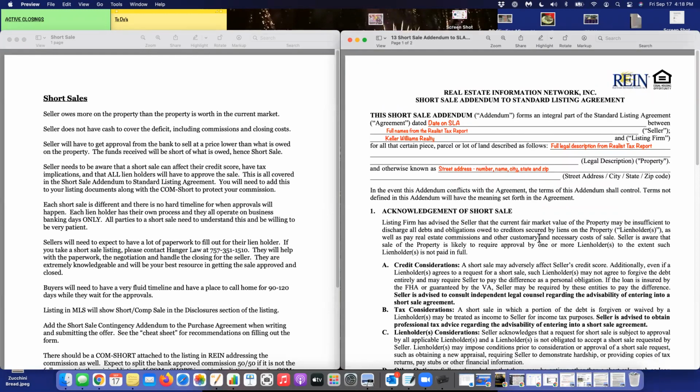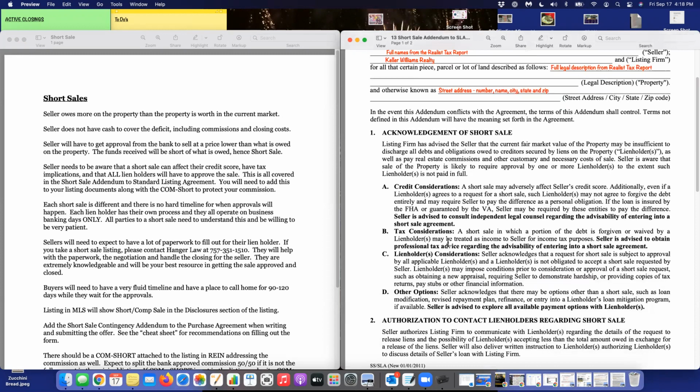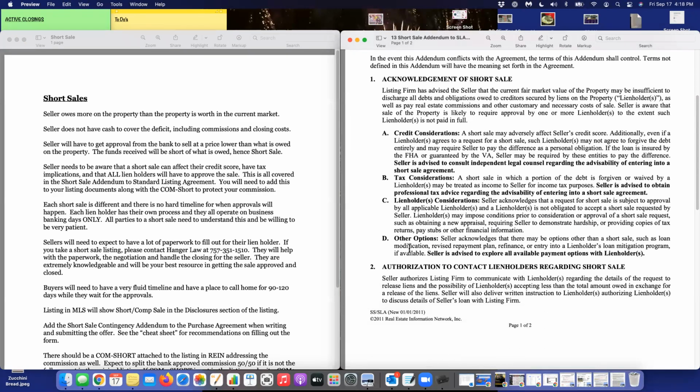Then you need this additional document. It's the short sale addendum to the standard listing agreement. The top is filled out to match the top of your standard listing agreement. This is acknowledging the short sale, and this is all the things that the seller needs to be aware of: the credit considerations, tax considerations, lien holder considerations, and other options regarding a short sale.